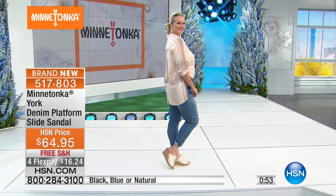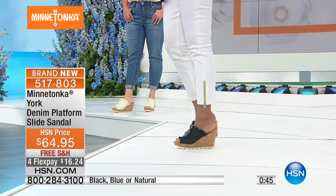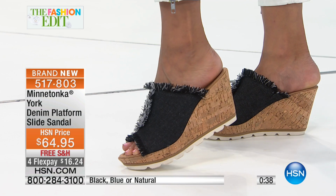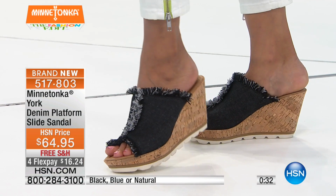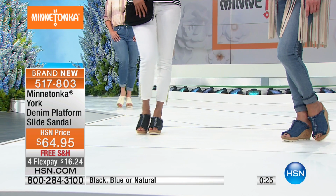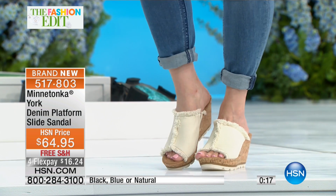You can see how confident and quickly our girls walk out in these. They're the slide into, effortless, easy wedge, but really different. I think with the fringe detail, these are super fun and unique. And what a great way for Minnetonka to be new and fresh and unique. It doesn't have a suede fringe on it, but it's got such a great boho feel. It does. That's so much like the DNA of the brand and what's taken it through all these 70 years of free spirit and freestyle and new fresh details that are so much fun.